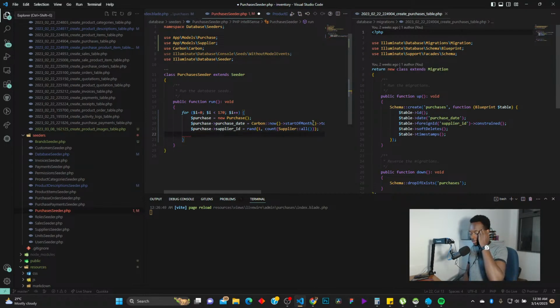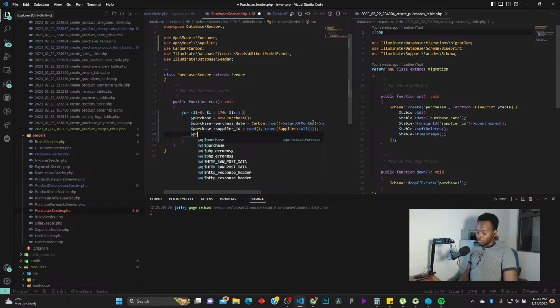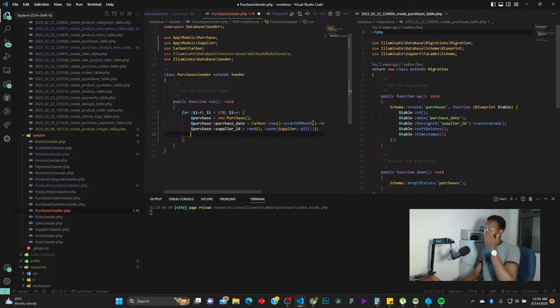Now we create the purchases, but they also have to be created in conjunction with the product items. So if we're creating a purchase, then there has to be an added product item in the DB. So in this situation, we're going to talk about quantity. Given that we have a purchase being done, we also have to randomize which products are being added into the system.